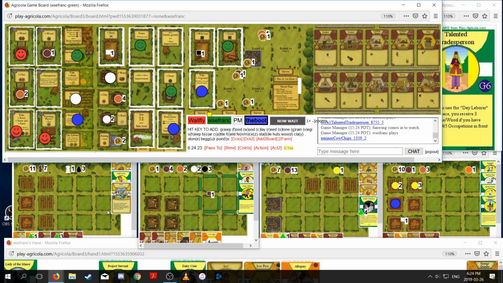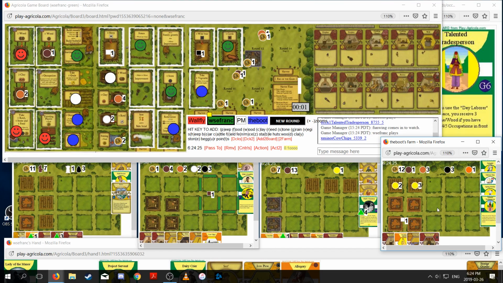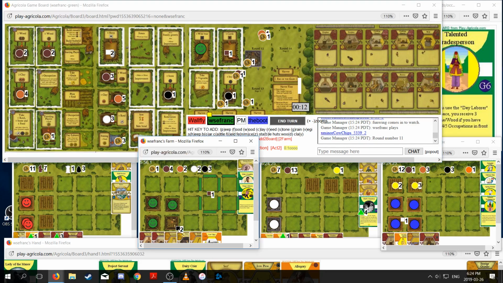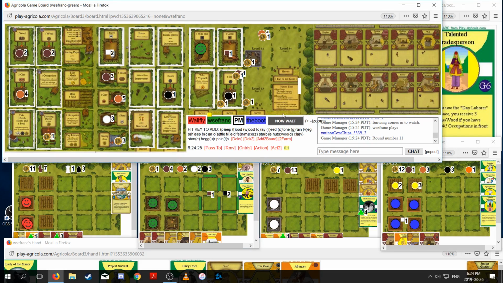Yeah, unfortunately, my elder's daughter has given 3 points to PM and Wallfly, but you know what? I'm not as afraid of them as I am of the boot. Grab two boar. I think PM probably fences with this action.